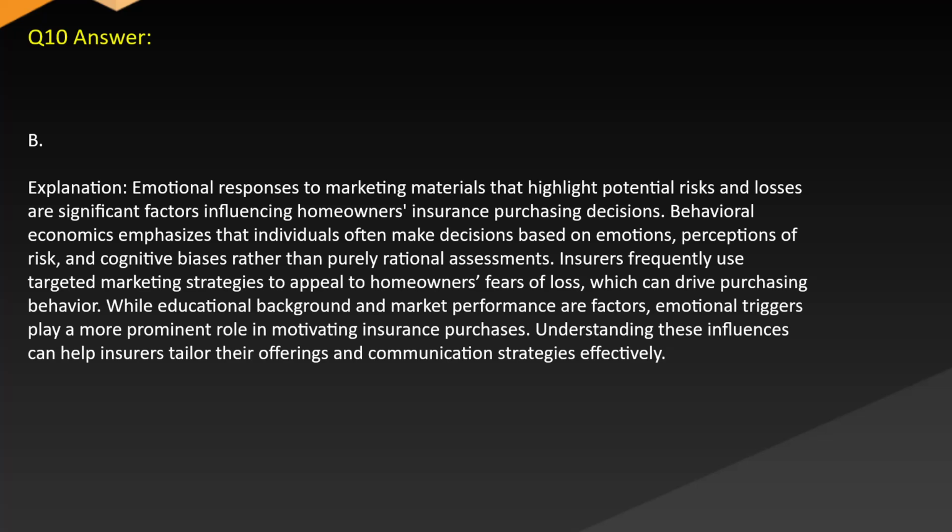Answer. B. Explanation. Emotional responses to marketing materials that highlight potential risks and losses are significant factors influencing homeowners' insurance purchasing decisions. Behavioral economics emphasizes that individuals often make decisions based on emotions, perceptions of risk, and cognitive biases rather than purely rational assessments. Insurers frequently use targeted marketing strategies to appeal to homeowners' fears of loss, which can drive purchasing behavior. While educational background and market performance are factors, emotional triggers play a more prominent role in motivating insurance purchases. Understanding these influences can help insurers tailor their offerings and communication strategies effectively.